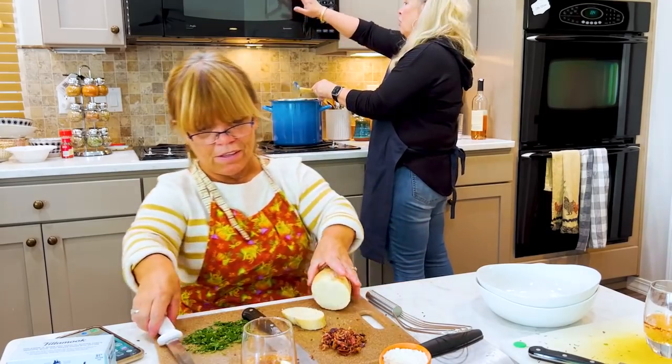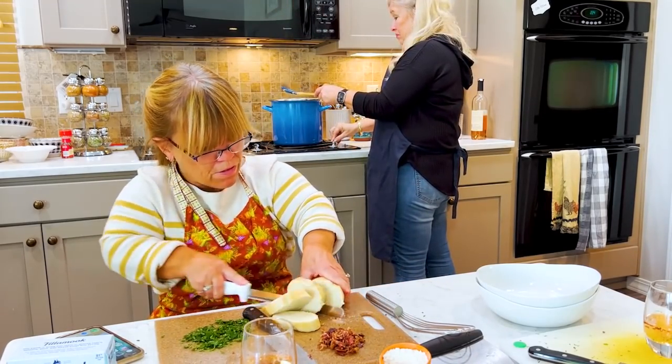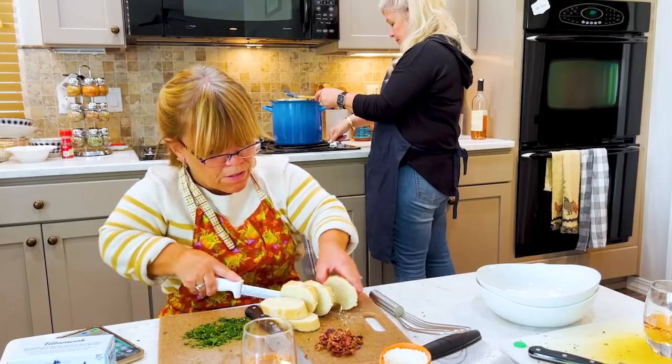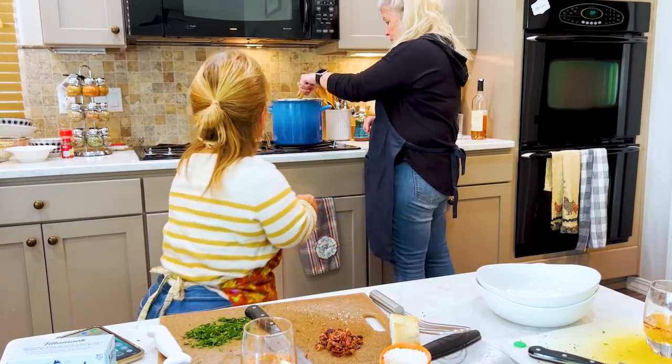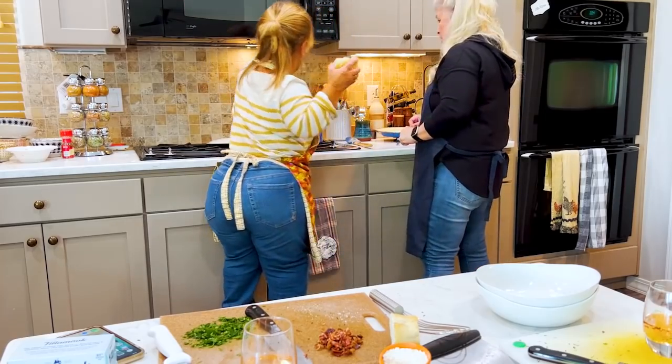Like a hood, an overhead hood? Yes, an overhead hood. I think this is done. Okay. I'm going to turn it off. Well, let's warm up this bread a little bit because I use this one and I'm going to get rid of. You know, I'm going to use this one over there.